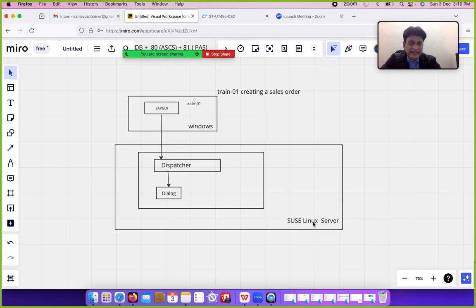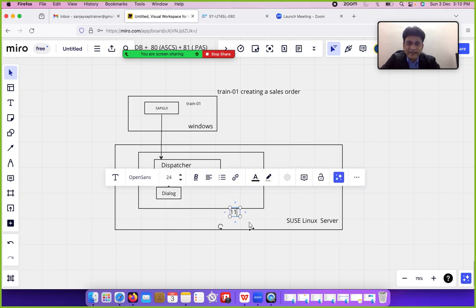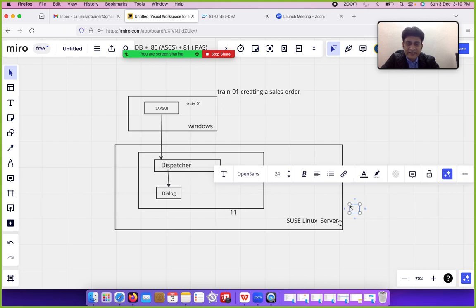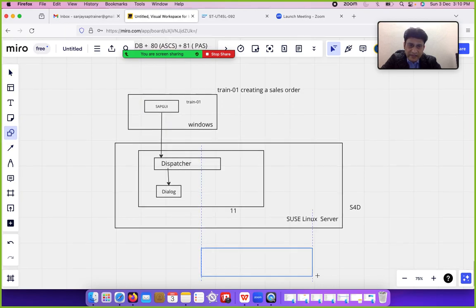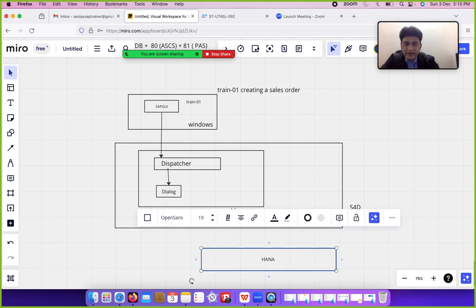On the SUSE Linux server we have our instance number, which was 11, and the system ID was S4D. We have the database also here. We have a HANA database, which is also running on SUSE Linux.